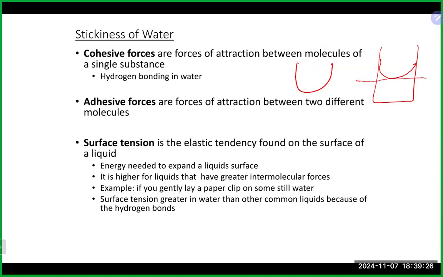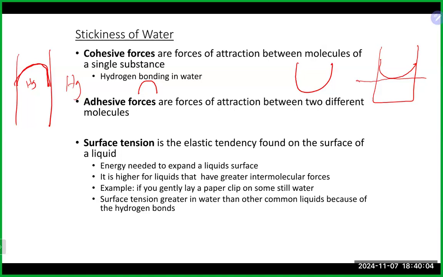Not all substances are like that, as we'll see in a slide down the road, but we'll take a peek at it here as well. If you had mercury in a glass tube, mercury will actually go the opposite way. We'll have a meniscus that kind of goes like that. And that is because in the case of mercury, the attractive forces between mercury and itself are stronger than the attractive forces between mercury and the glass. So in this particular case, the cohesive forces are stronger than the adhesive forces, and we get an upside down meniscus.